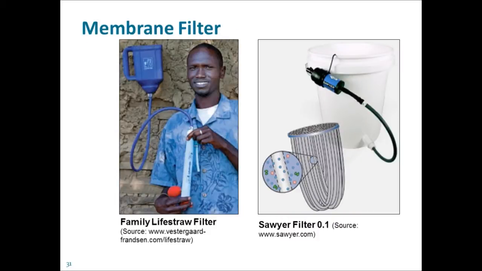Membrane filters are becoming increasingly common. These are sometimes referred to as hollow microfiber filters and have microscopic pores. There are many different types and each have different pore sizes. Types you may have heard of include the Life Straw, Soya, and Nerox. They're different brands of micro membrane filters. Due to their industrial production, they can usually guarantee these very small pore sizes and are very effective at filtering pathogens.